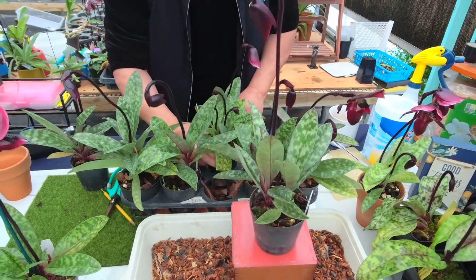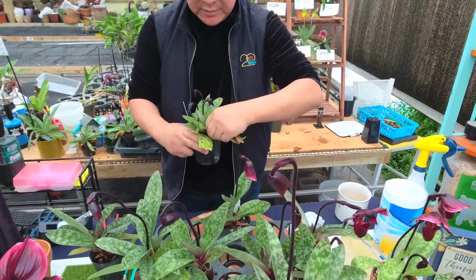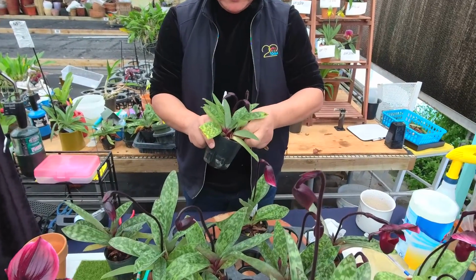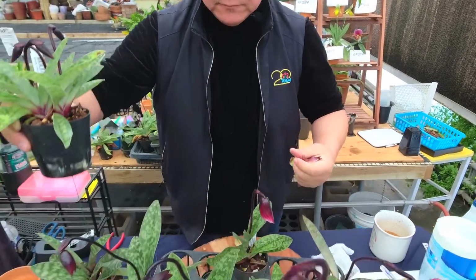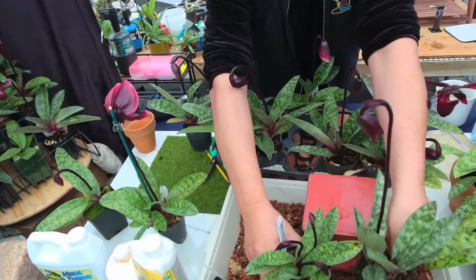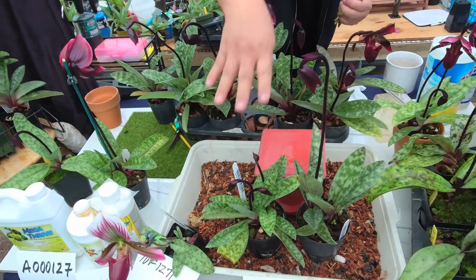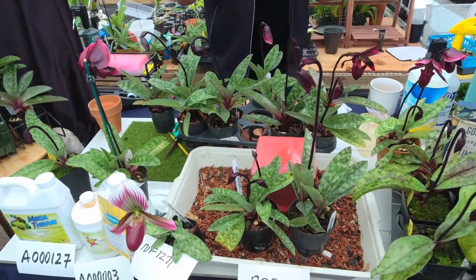We also do a lot of research developing on this. I'm going to show you something I haven't shown before, a little trick you can do. See the difference between this one and this one? These are from seed, so they're not clones, so they might have variation. The difference is this one is Megadry using the traditional spray method.